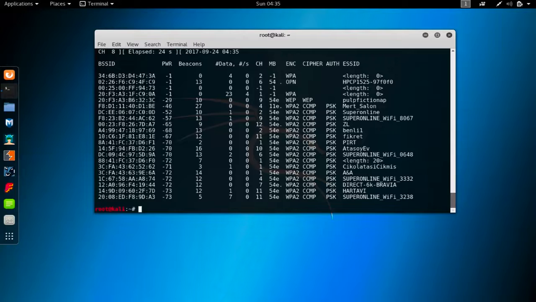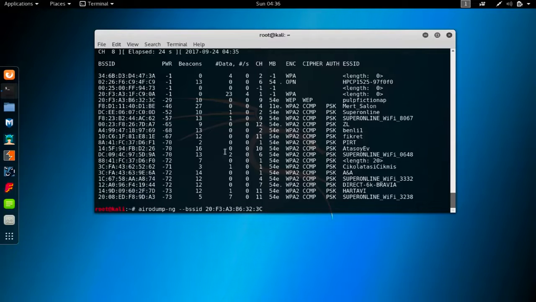But first, I'm going to run airodump-ng specific to that Pulp Fiction network, because we're going to monitor our process along the way. We can see the connected devices when we run airodump-ng for a specific network, remember? And we're going to see if we are really authenticated after we run Aireplay. So let me specify the MAC address of Pulp Fiction. Of course, we can get this from here. This is our BSSID. Let me copy this and paste it in here.